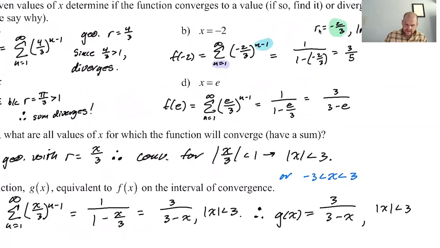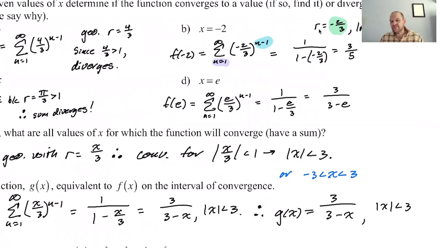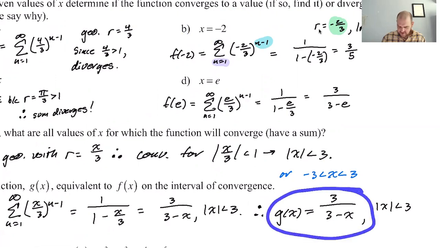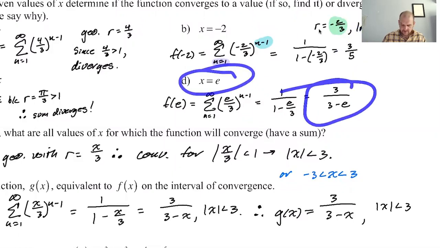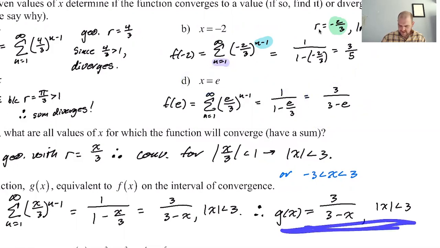All right, so if we go back, the beauty of having the closed form, which is what this is called, is that I don't need an infinite series. I just have this. So when I have a value that's in the interval, for example -2, to find the sum, all I need to do is plug -2 in here. I get 3 over 3 minus -2, which is 3 over 5. I don't really need to think that much. And then here you can see we got 3 over 3 minus e, which makes sense because e is in the interval.